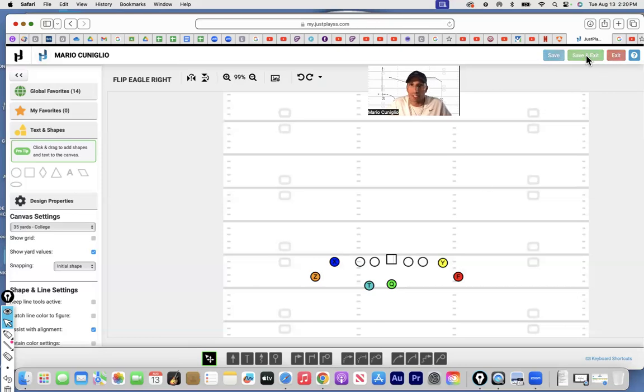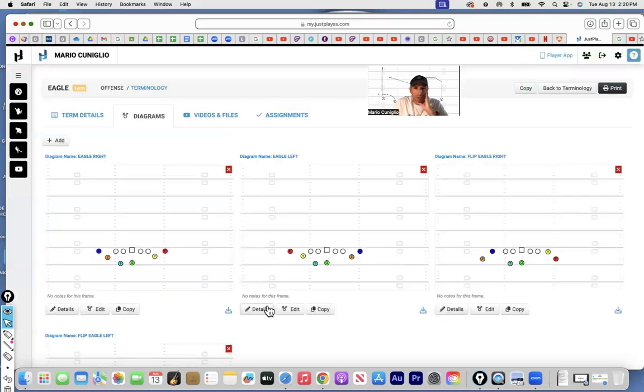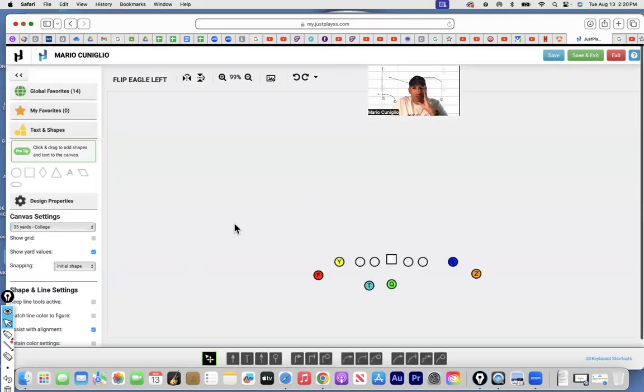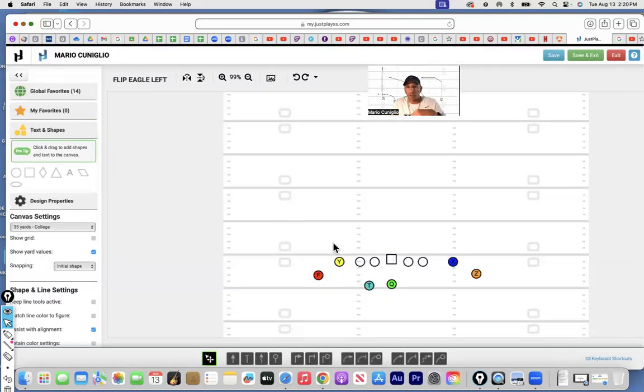Okay, let's get out of that, and then we'll go flip eagle left to show you here real quick. Flip eagle left. We're going to edit this. All right, it's just the same thing, just reversed. Okay, so we're putting the Y in a nasty split to the left. All right, so 3 feet from the offensive tackle on the ball. The F is going to be off the ball outside. And if it's closer to this hash, he's going to split the difference between the top of the numbers and the Y. Okay, so here and here. He's going to try to midpoint it so we condense you. All right, a little tighter set or formation.